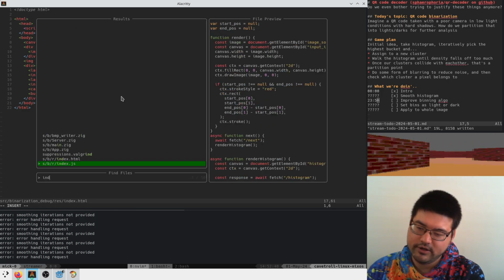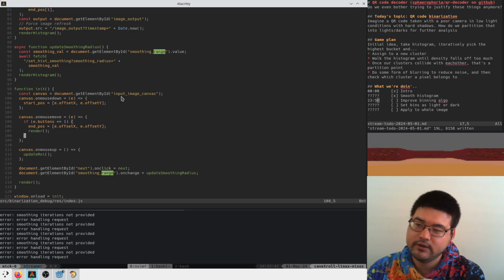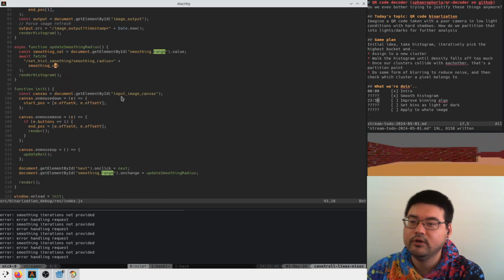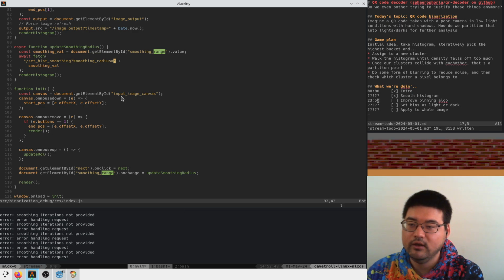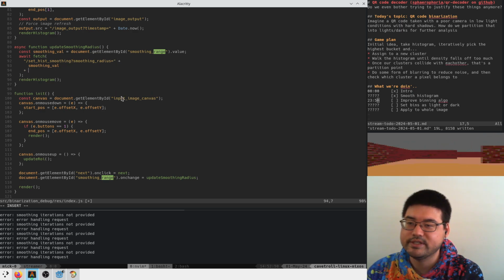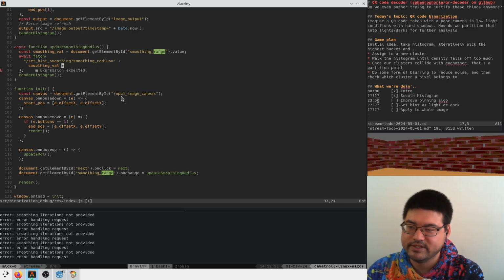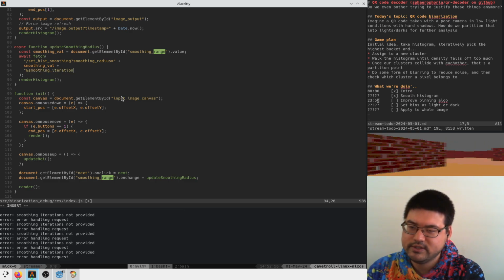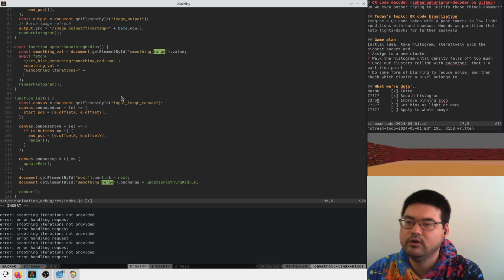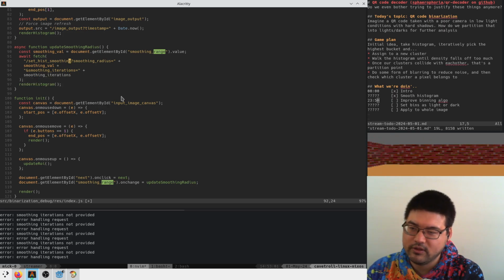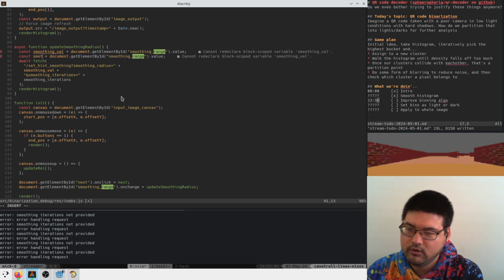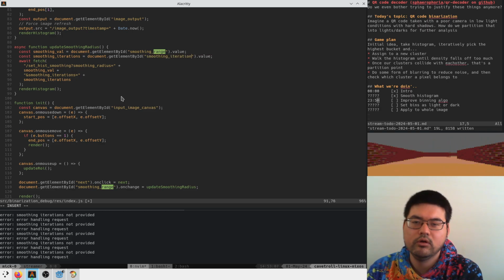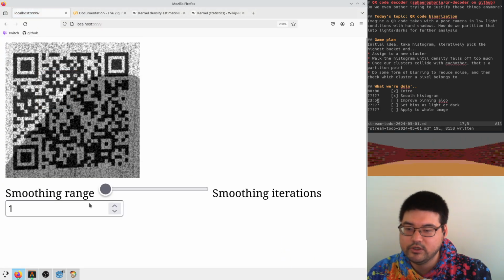And then in our index JavaScript, when we set the smoothing params, we just have to add in smoothing iterations is equal to the number of smoothing iterations, which comes from this guy. Boom. Okay, refresh.